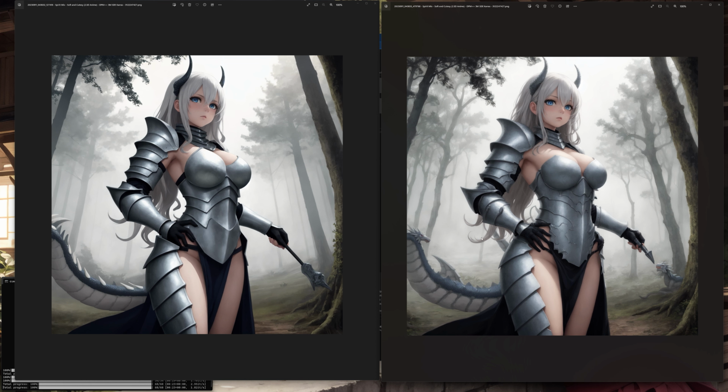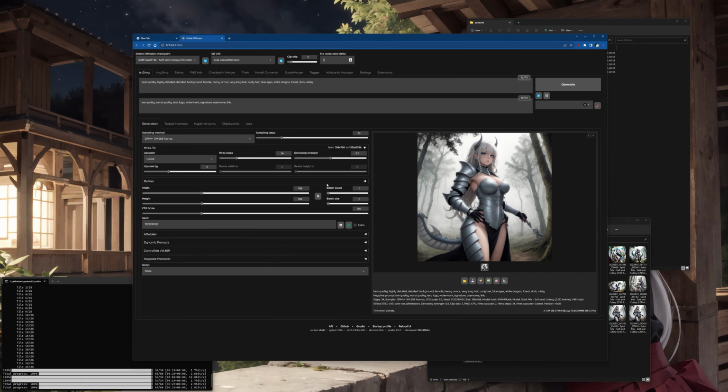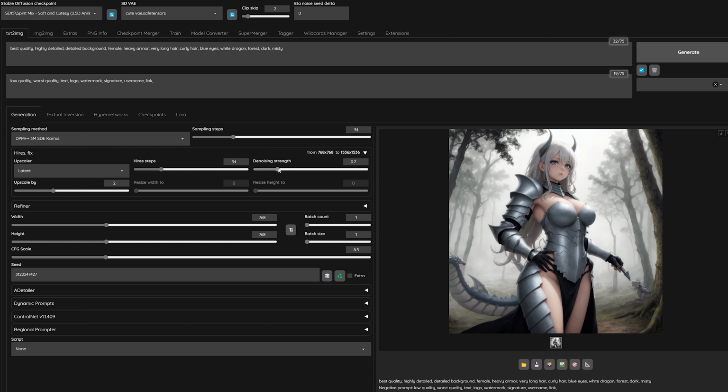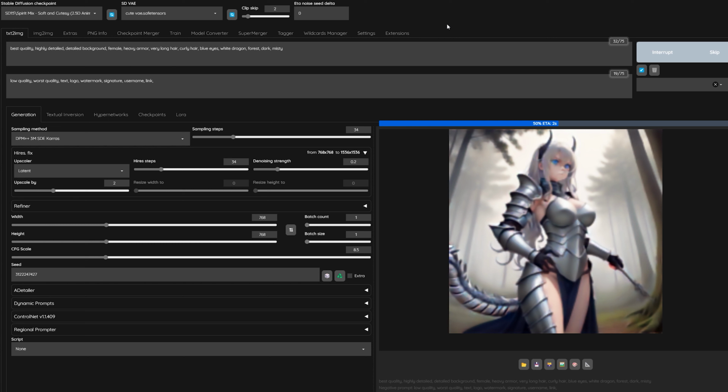It completely changed the scales, completely changed the armor. And so latent will actually reinterpret the image entirely. It'll keep the same composition as long as your value is low enough. But if you go too low, so for example, if we go down to like 0.2, instead of actually getting an upscaled image and getting it resolved, you'll start seeing artifacts. And this also happens if you go too high as well. We'll go ahead and exemplify that here.